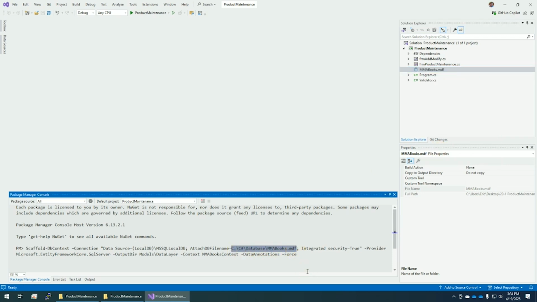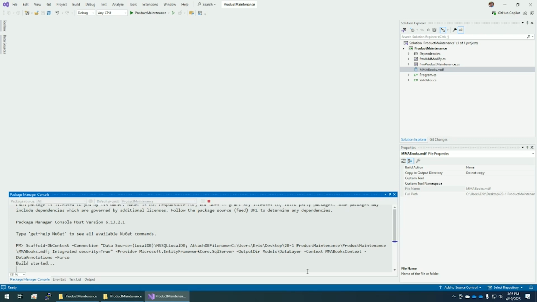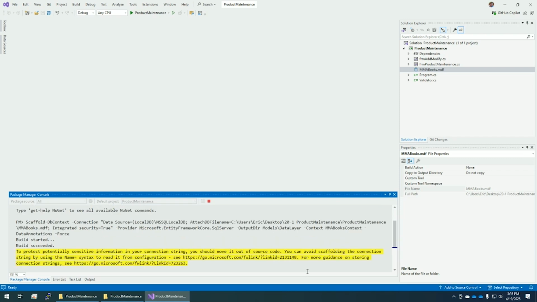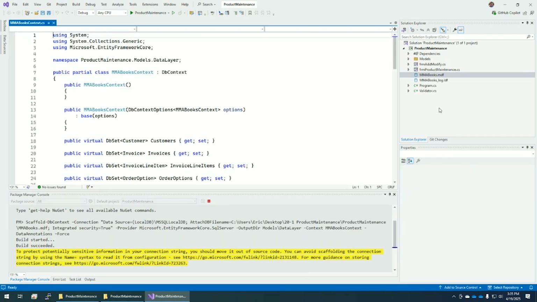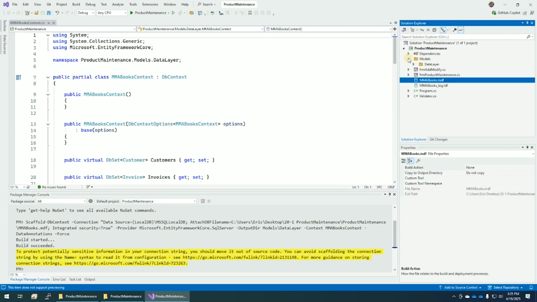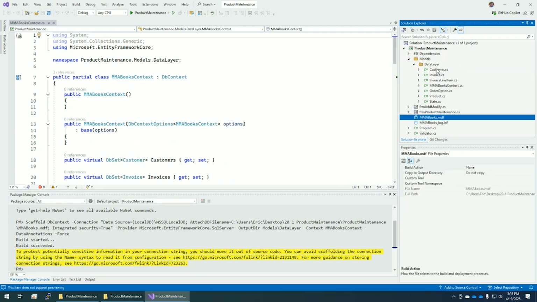And we're going to replace that C:/ before the semicolon, hit paste. And hopefully if we hit enter here, this should build everything. We're going to get a couple of warnings, which the book explains that we can just ignore. Sweet. And there's our models. So we have a model for the customer table, for the invoice table, invoice line items. And then this is connecting to the database itself, which we're going to be working on shortly, the context of it. That was step 5.